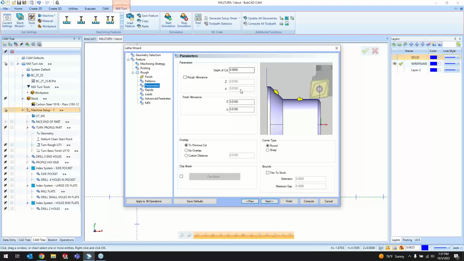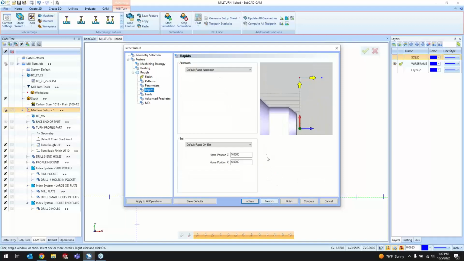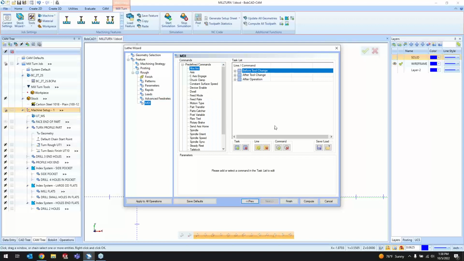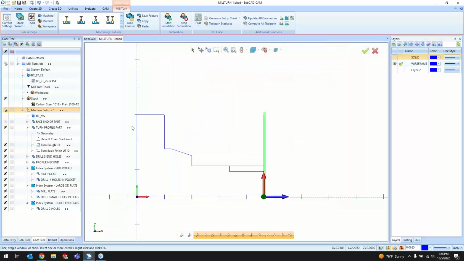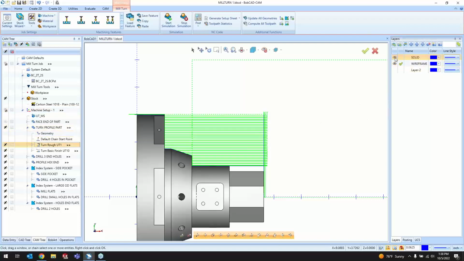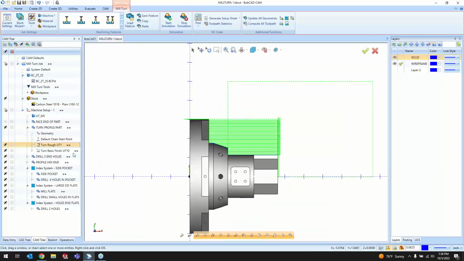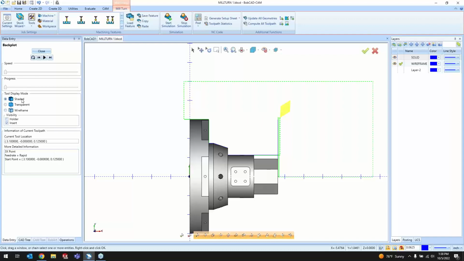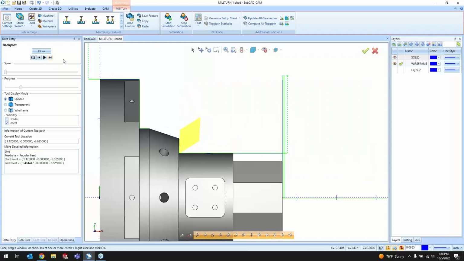So we're setting our depth of cut, finish allowance, and those same options as before: rapids, leads, advanced feed rates, and MDI. And so we have this one set up for the roughing of the outer diameter with the roughing and the finish pass, and I can backplot and just step through and see the finish pass here.